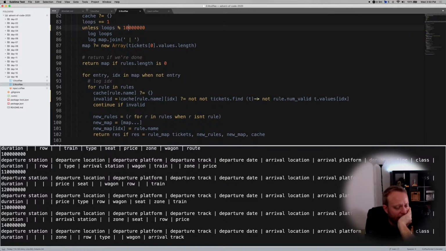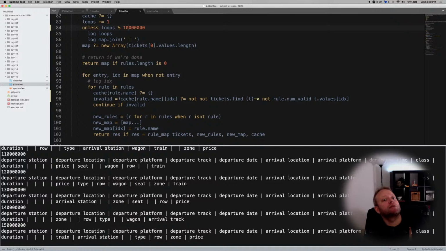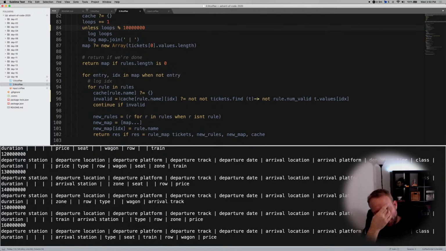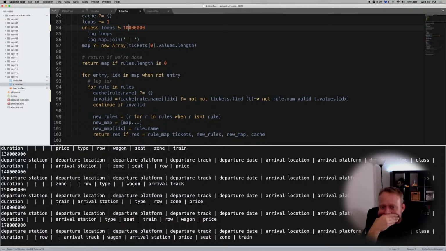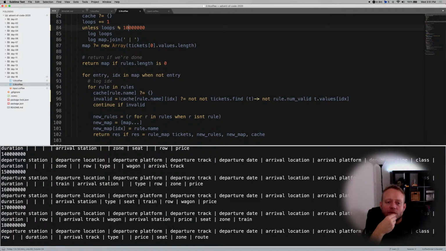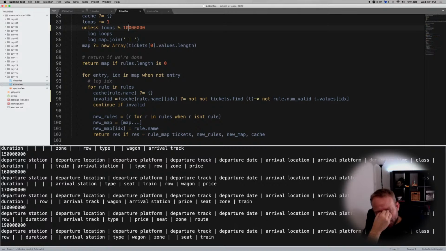Maybe we could do this the other way. Maybe we could create a map for which every rule is invalid. I mean, that's sort of what we're doing, but we're doing it the other way, recursively. If we created an invalid map, then we'd only have so many options to check.